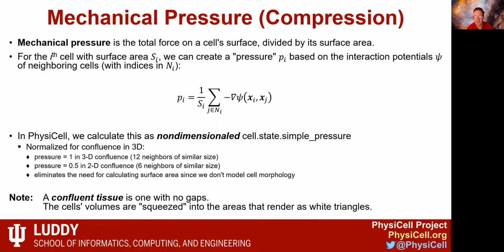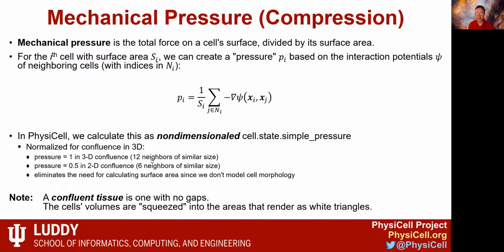So first, let's talk about a 2D tissue. If in the 2D tissue you have a whole bunch of identical cells in close packing, that would be a confluent tissue. No gaps between the cells, but no compression. And in that case, a cell would have 6 neighbors in close packing. It's like a hexagonal lattice. And so what you can do is take this interaction potential for 6 identical cells of identical size at the equilibrium cell-cell interaction distance for close packing, calculate this interaction potential, multiply it by 6, and that gives you more or less this quantity if you had 6 neighbors. And so you divide by that, and that would give you normalization.